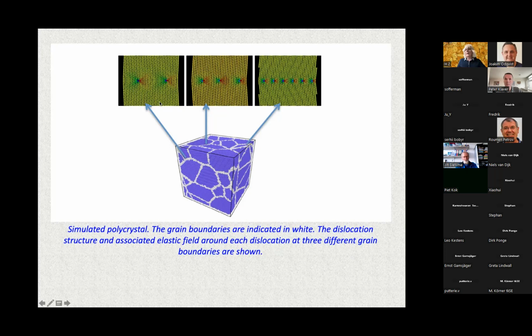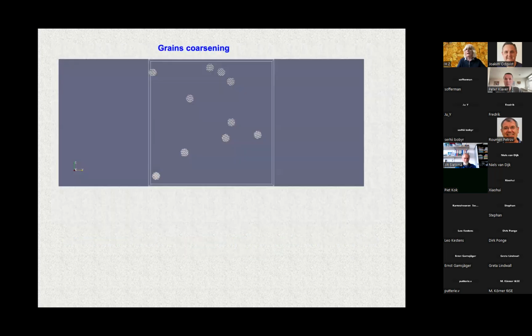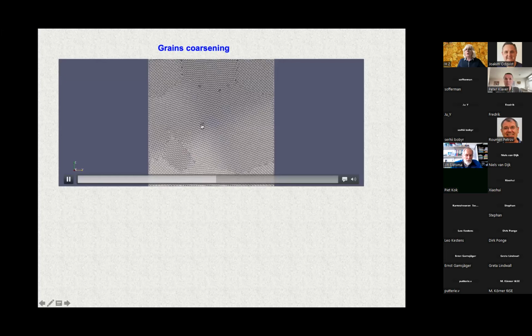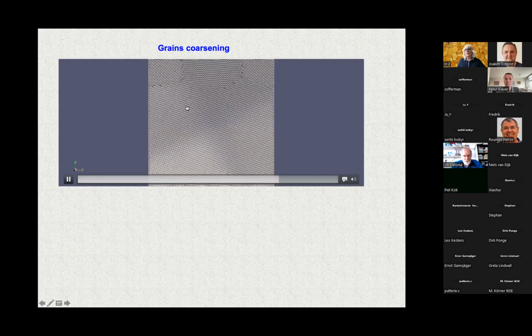And then if we calculate the elastic field, we can also highlight the different compression and dilatation zones near the grain boundary, the existence of the dislocation, etc. So we can really describe the elastic field in one given polycrystal. Here, I would like to show you how it happens if we increase the temperature and we have recrystallization. We can see that, for example, one dislocation was emitted from a grain boundary, moved through the elastic field and annihilated at another grain boundary.